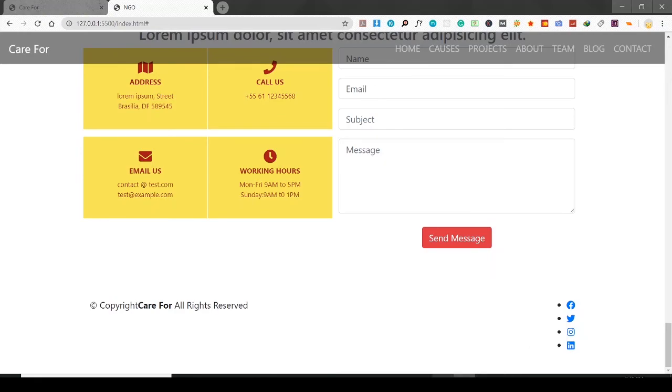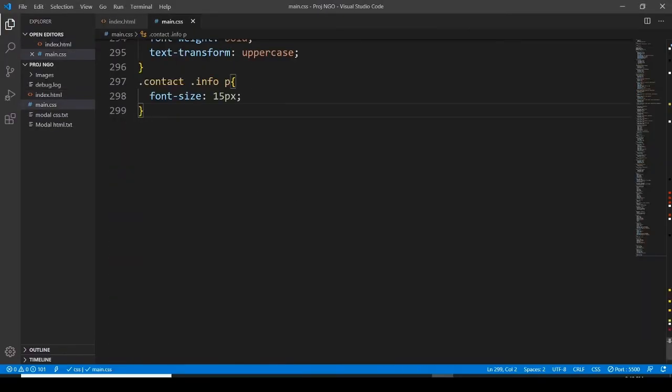Now let's go to the CSS and start styling our icons here. I don't need to write this, but I'm habitual of writing it, so let's do this for the last time.